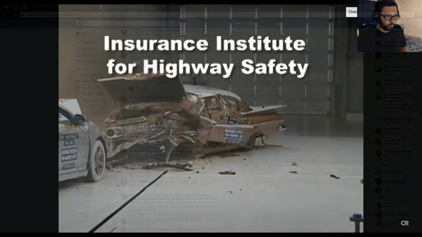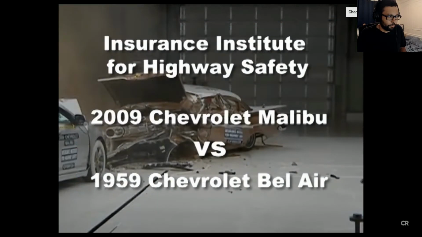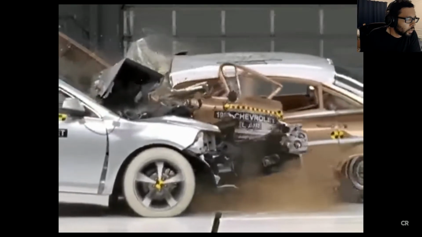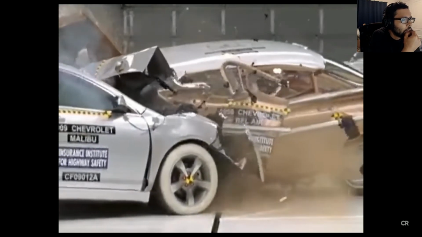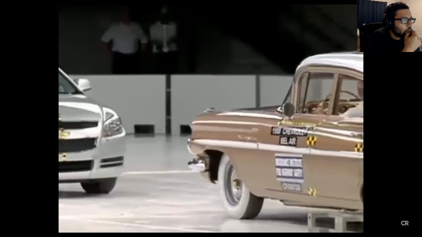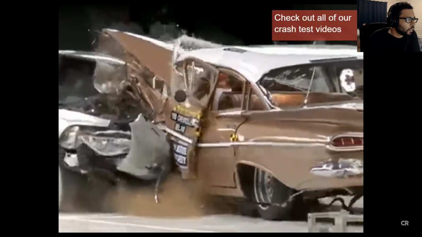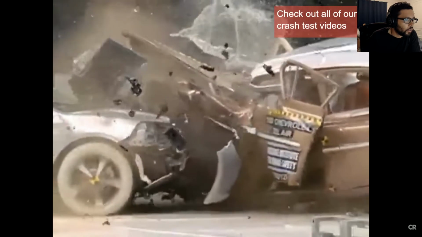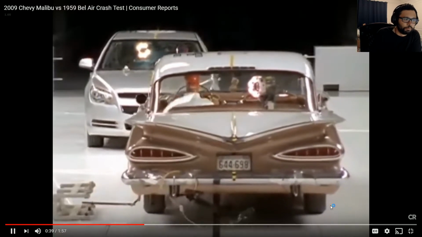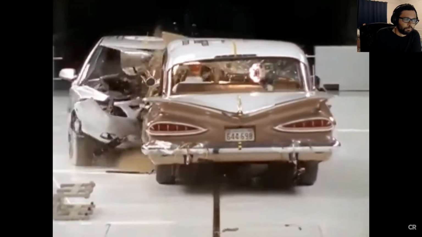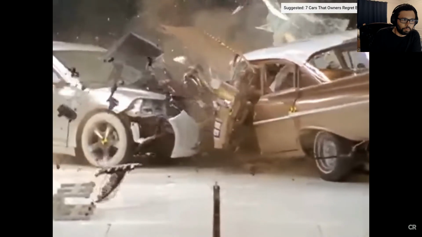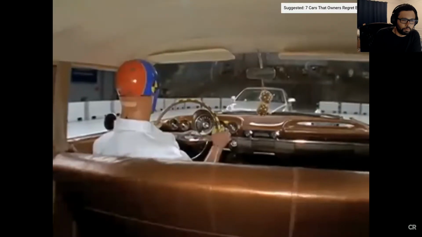That's the Insurance Institute for Highway Safety's front crash of a 2009 Chevrolet Malibu and a 1959 Chevrolet Bel Air. In slow motion, you can see the differences in how the new and classic cars perform in this version of the traditional frontal offset test. The Institute conducted this test to commemorate its 50th anniversary, and it dramatically shows how much improvement has been made in passenger protection since the nonprofit organization opened its doors. The two cars collide in an explosion of metal, glass, and plastics. Where the Malibu crumple zone absorbs much of the crash forces ahead of the windshield, the Bel Air structure allows the lighter car to compress the passenger compartment.